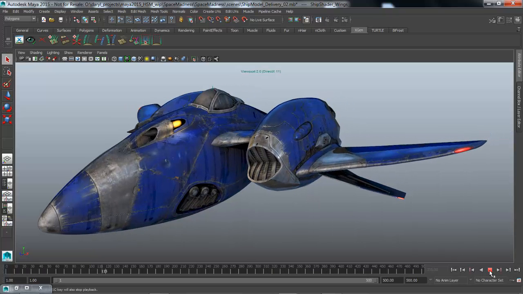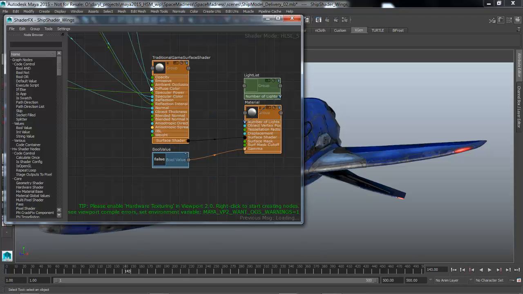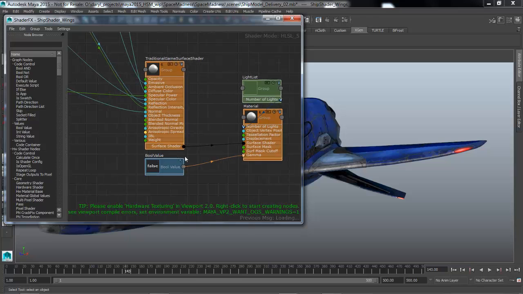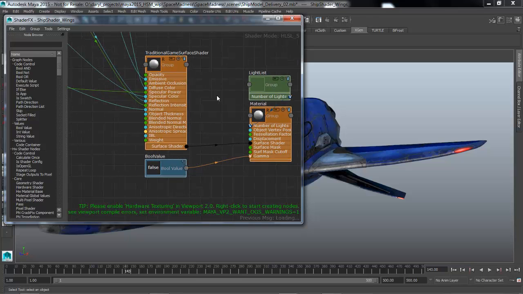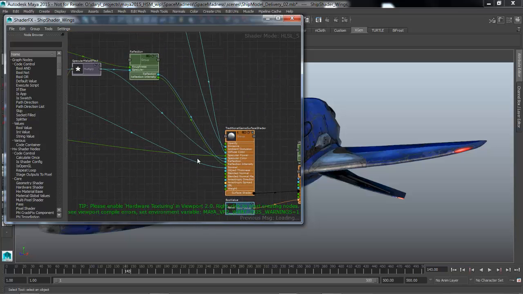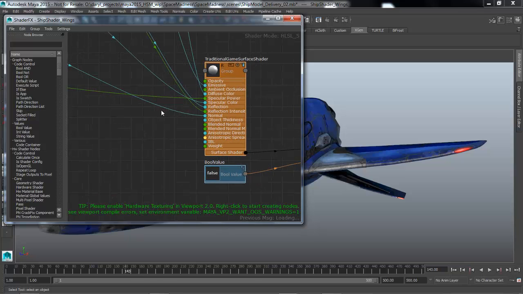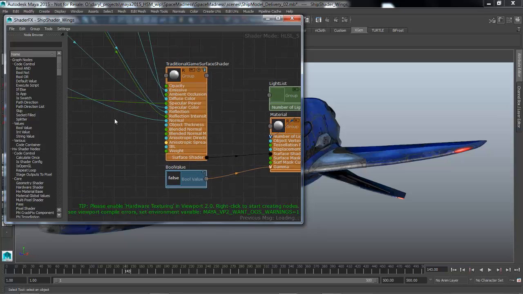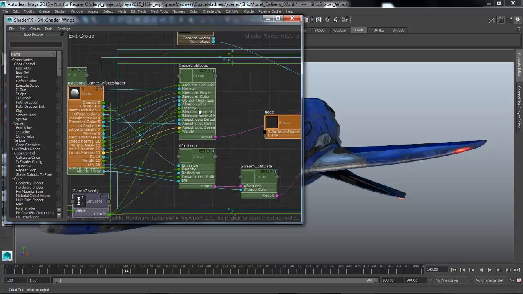So let's go ahead and jump into the node editor of ShaderFX and begin exploring this shader. When you open up ShaderFX for the first time, you're always going to start off with a traditional game shader. We've done a lot of the heavy lifting here for you. This is a pretty awesome shader to start off, and all the attributes that you'd want to start mapping are exposed, so you can just start dropping in all your own custom work directly on top of this traditional game shader. With that being said, sometimes you might want to have your own customized version of a shader. You could either start from scratch or just dive into the group of this shader and modify it to make it your own.